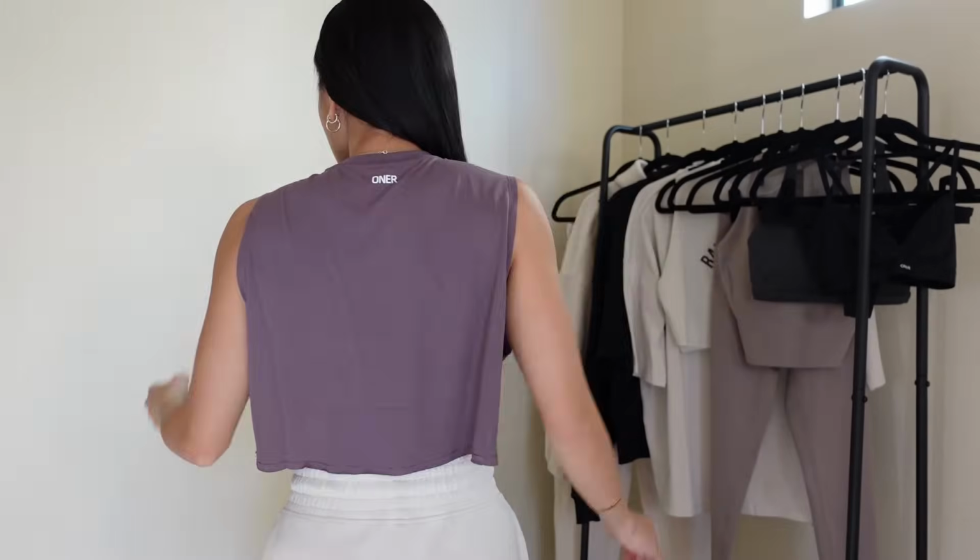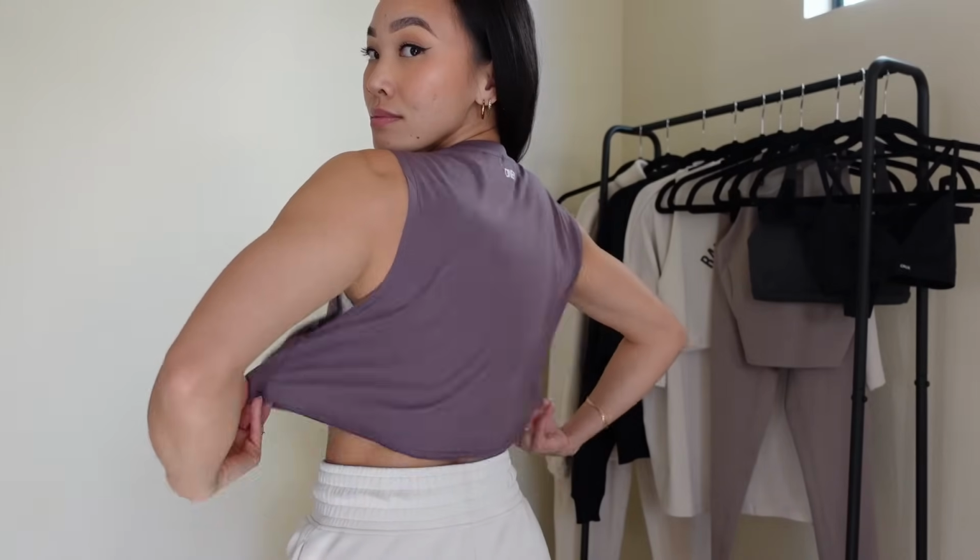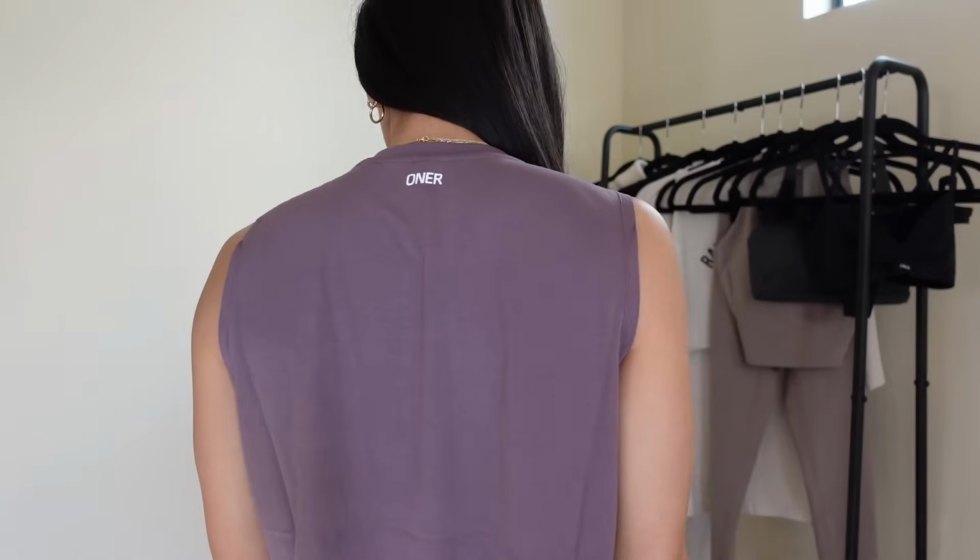But I'm gonna go to the gym later today, and I definitely anticipate myself wearing this like so. It's cute. ONER listed in the middle there. It's just a printed on logo. I wish it was raised, kind of like how Timeless is. I feel like that would have added to the quality of this, but everything is heat pressed on. I don't know obviously how this is gonna perform in the wash, if it's gonna come off. But hopefully it doesn't. If I have any updates, I will definitely let you guys know.